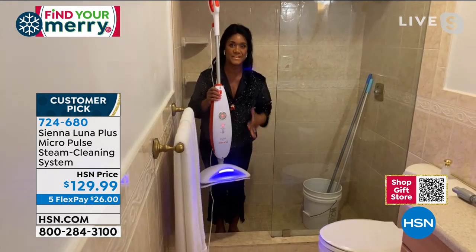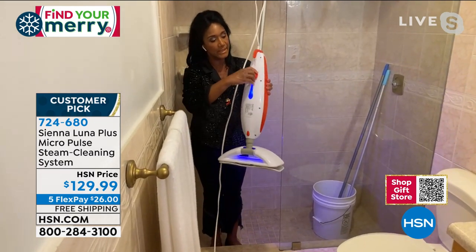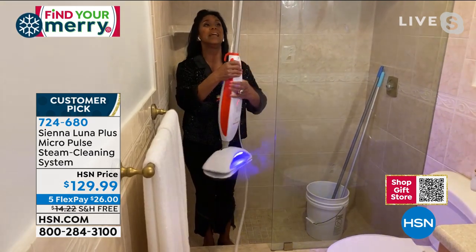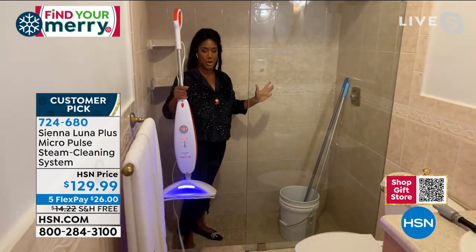But look at all of this steam. Now this has a 15 ounce tank, and you just fill it up right here. It's a non-pressurized tank, so I can even open it while it's on to refill it. It has a 26 inch long cord. We are in my shower stall.